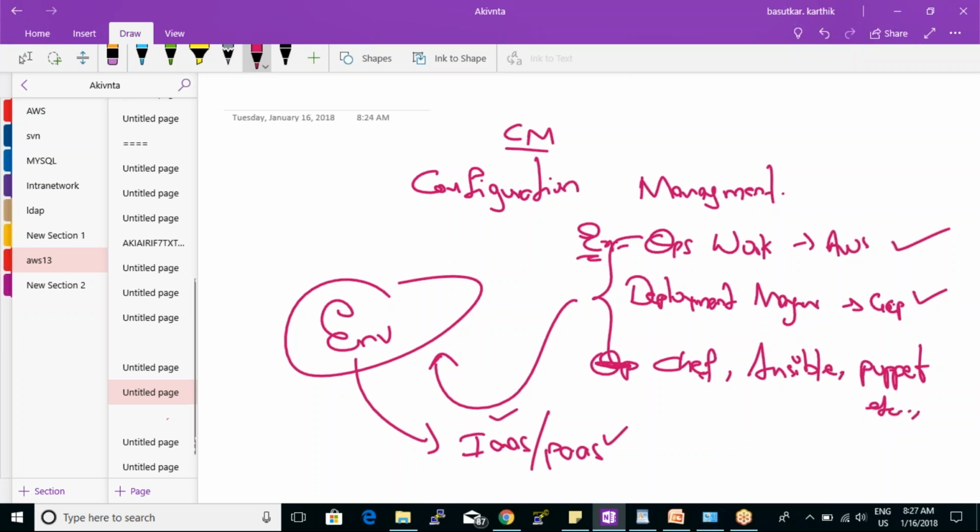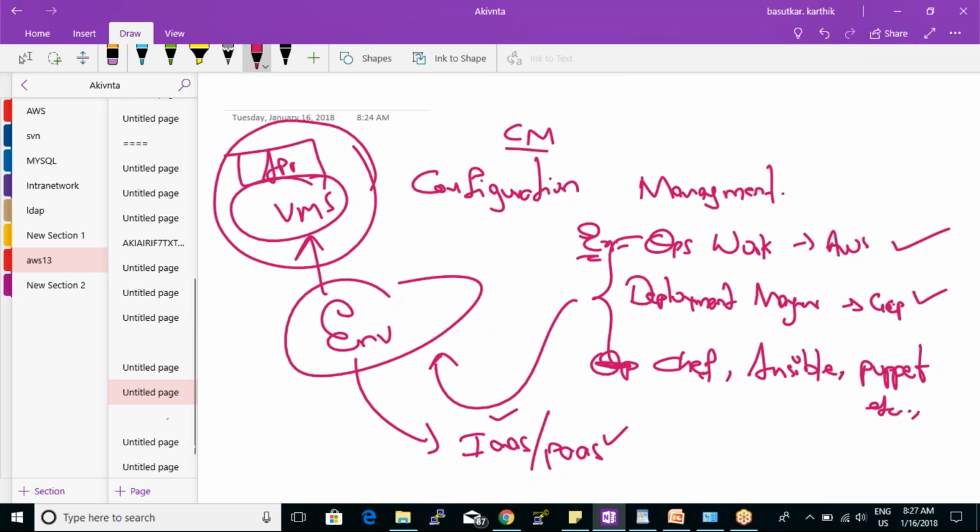So with the help of these tools, you can create VMs, you can install applications on the VMs, and you can make this VM ready for creating the deployment, hosting your product or whatever it is. It means that with the help of these tools, you can create development environment, testing environment, pre-production environment.